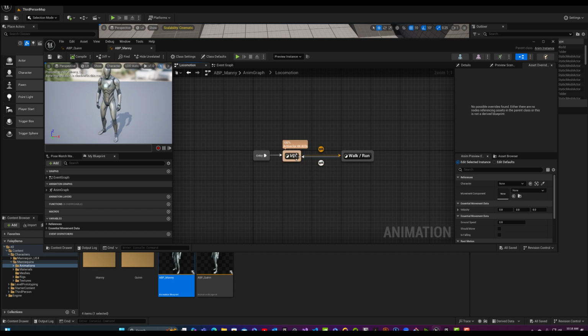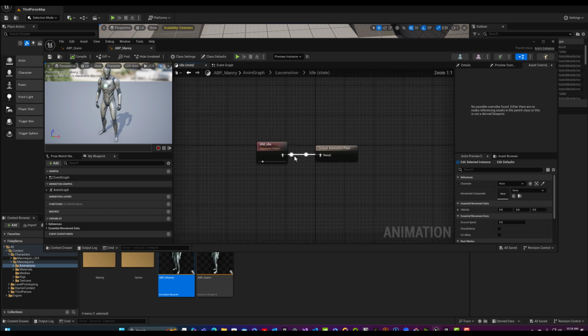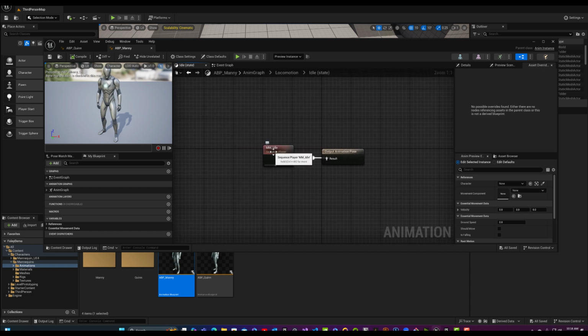So we have, when she enters this state, they're playing the idle animation, and the animation is called an animation sequence. This node is a sequence player. So this is the idle animation, and it just gets connected to this node output animation pose.